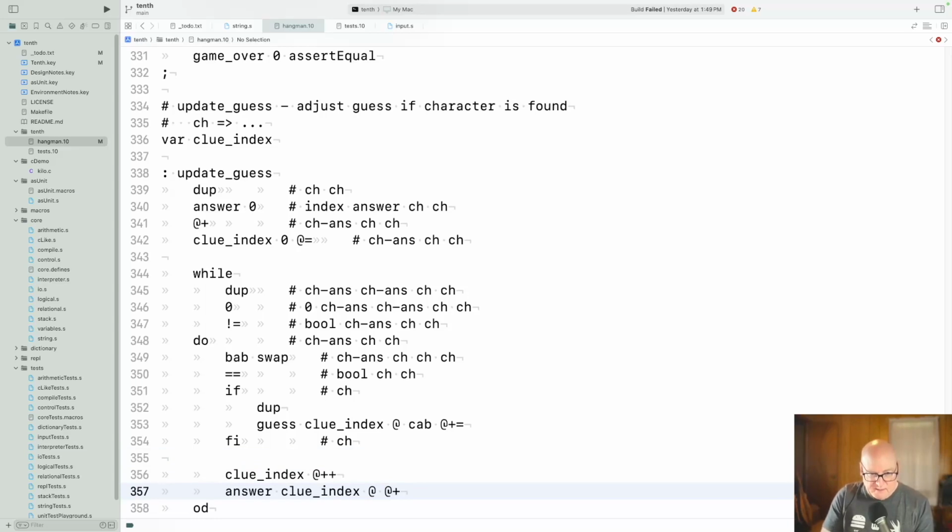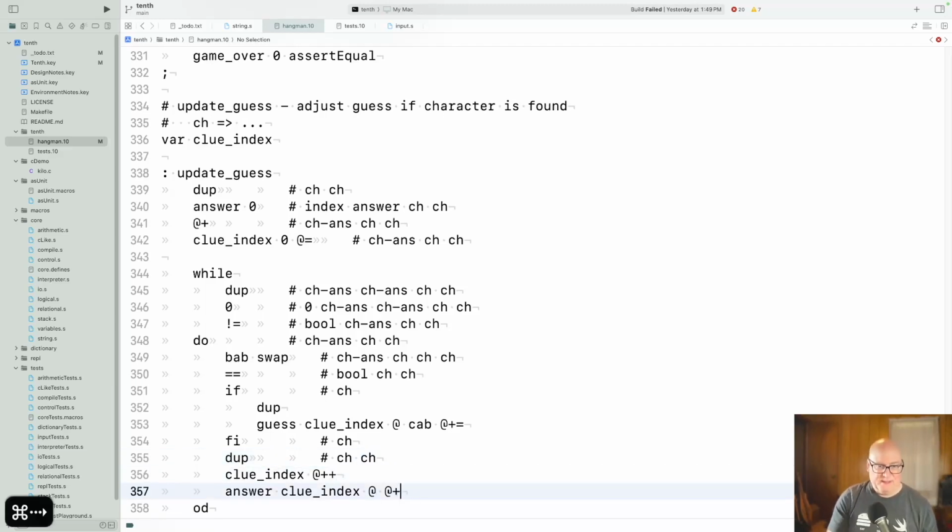That brings the next answer character onto the stack, and we already had the character, so let's duplicate the character. I don't know if we need it quite so much.